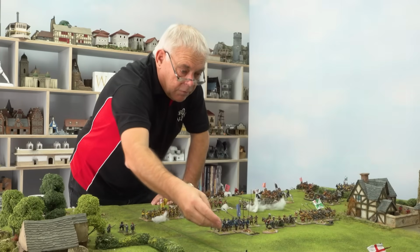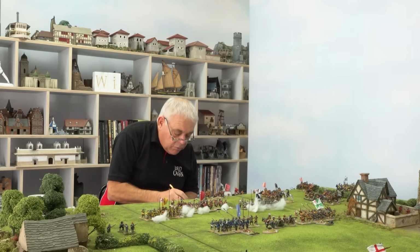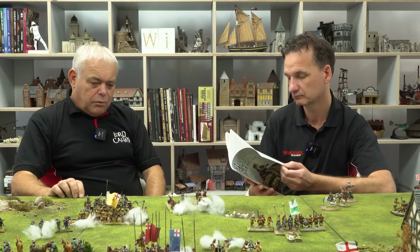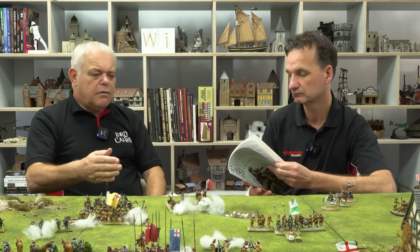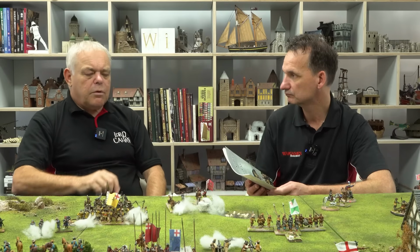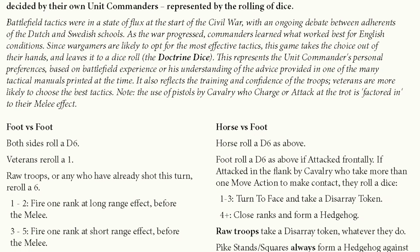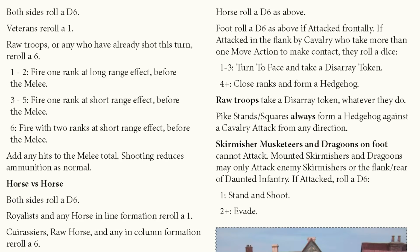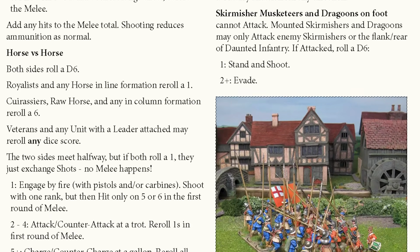It's a game that will be very familiar to players experienced in Bill Hooks, but to somebody who isn't, like Bill Hooks, it's a very simple set of rules using tried and tested mechanisms. There's dice to hit, dice to save, there's a card generated turn sequence. There's a couple of new things in there just to reflect the differences in the period. There's something called the doctrine dice, which perhaps we can talk about later. And obviously certain aspects are different, but basically the core mechanisms are very similar to what you'd be used to from Never Mind the Bill hooks.